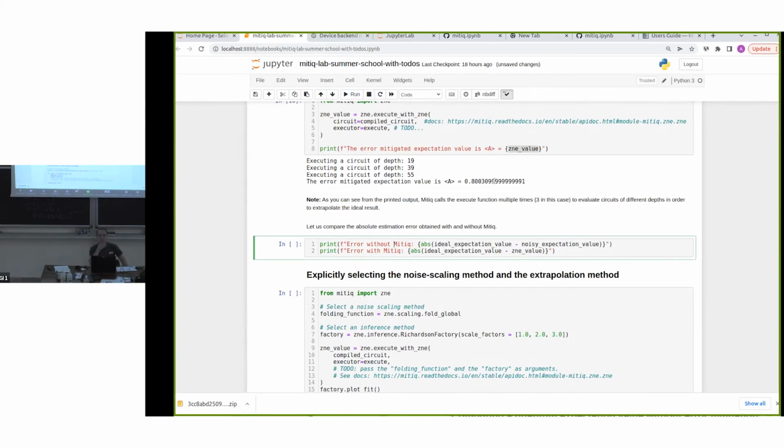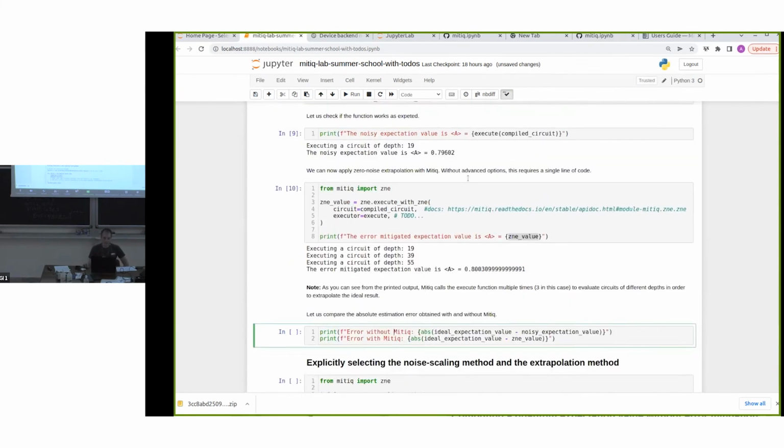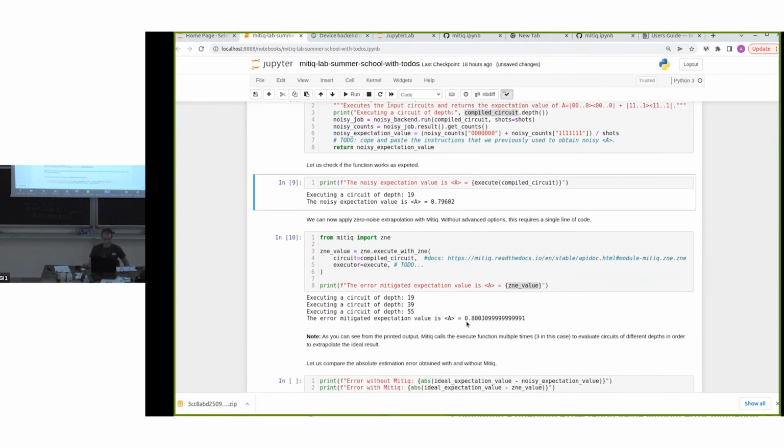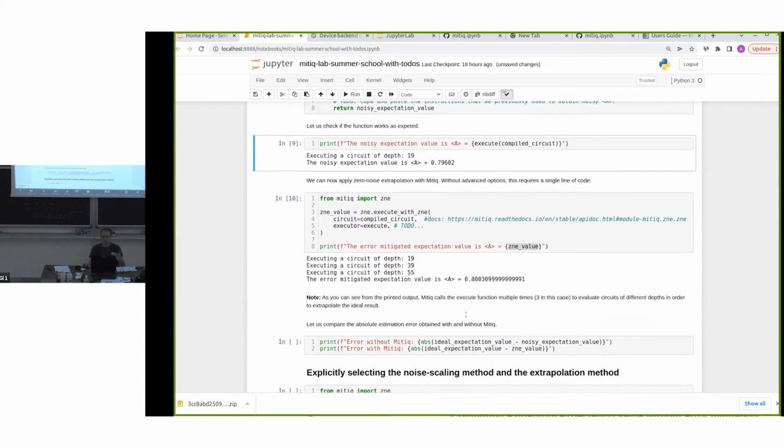Did you get to this point? As you can see, it's a bit larger. Actually, we are not mitigating a lot. That's how it works in real life. Sometimes it works well, sometimes you have less good results. It depends also on the size of the circuit and things like this. Actually, for small circuits, a large part of the noise is measurement errors. These are not mitigated by zero noise extrapolation. So let's see, maybe with advanced options, if we get something better.